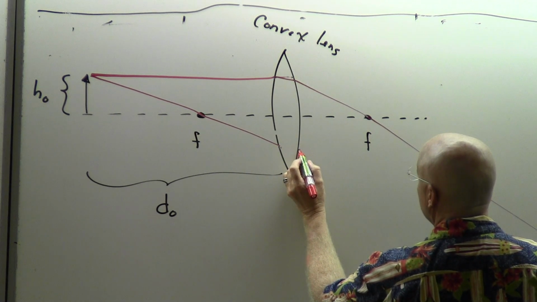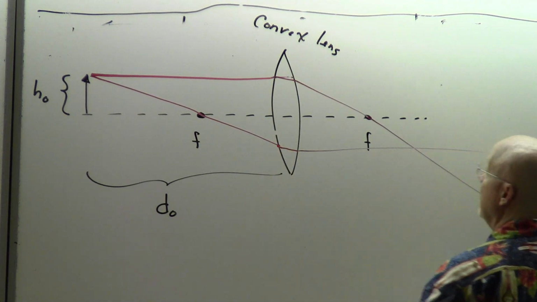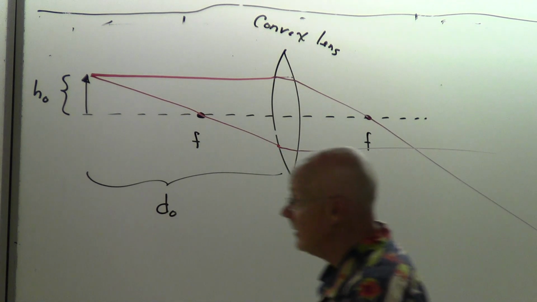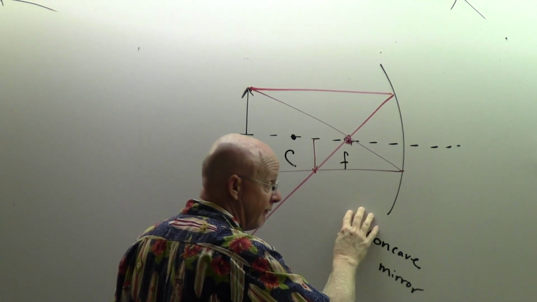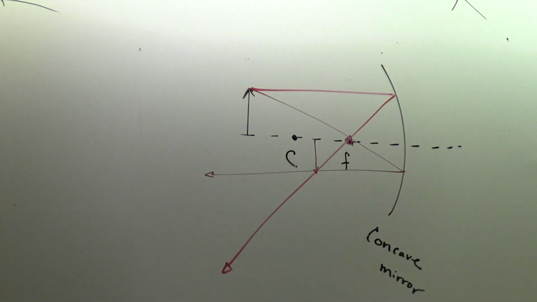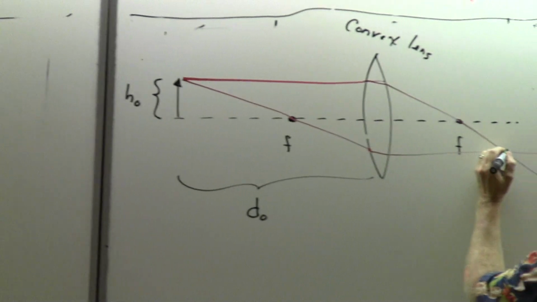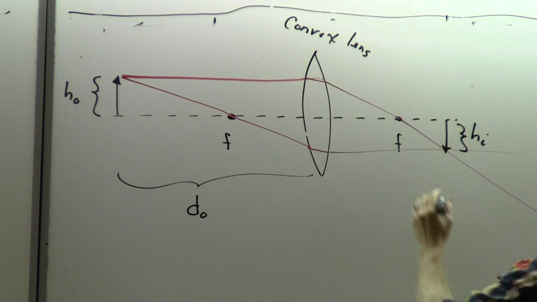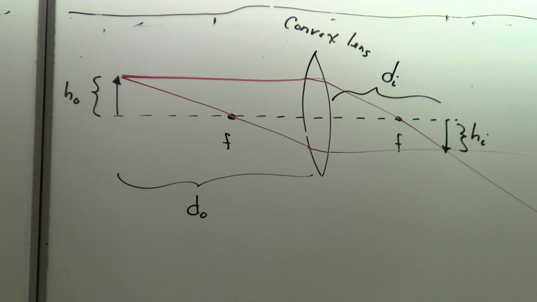Well, it will go parallel. So there'll be a little bending here and a little more bending there. So technically there's bending twice. But the overall effect is it would make it go straight. And that's the reverse process. And so like we said for the mirrors, the law of reflection, which says the angle of incidence equals the angle of reflection, we can draw those two rays. I'm saying the same thing, that if you do the rays in reverse, you get the parallel one. And so then my image would be right here. And so the distance from the lens would then be called the image distance.